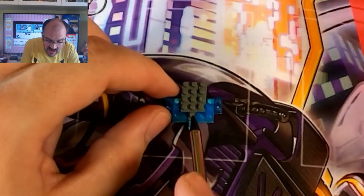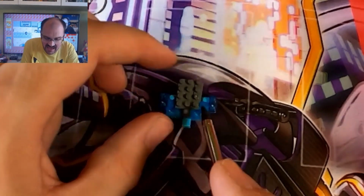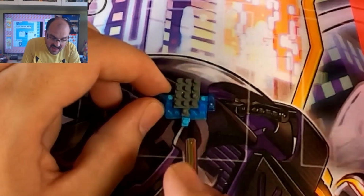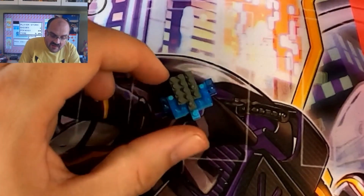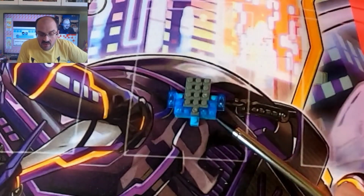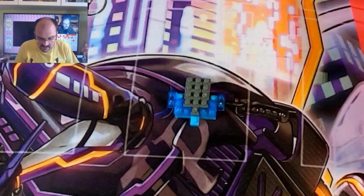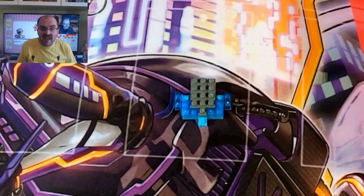Then I placed a grey 2x4 right here at the back to form part of the neck for Mega Charizard X. Then the grey 1x4 right here for the head. Then I placed a grey 1x1 in between the two 1x2s that we began with. Then I had to grab some clear blue L's, one here and one here. The gap on the right one should be facing northeast, and the one on the left should be northwest. Sorry, I got them mixed up, guys. Hopefully, with step 48, I won't have any confusion with where the L's go.